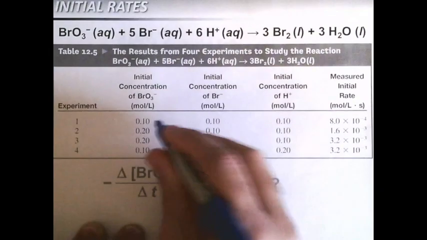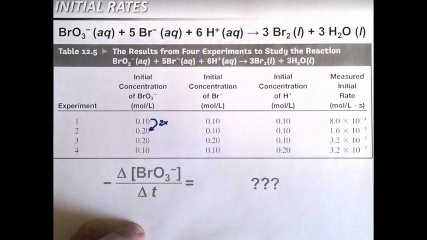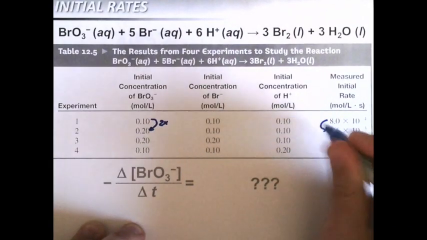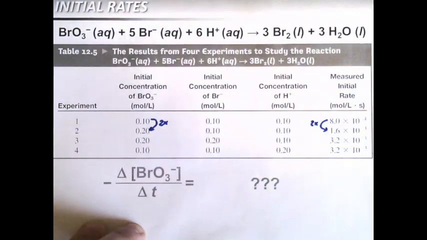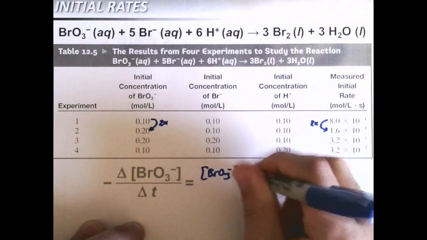And so I can see here that going from here to here, that is a doubling of my molarity, and in kind, I have a doubling of the reaction rate, going from 8.0 times 10 to the minus 4 to 1.6 times 10 to the minus 3. If you don't believe me that that's a doubling, go ahead and throw it into your calculator and prove it to yourself. And so that tells me that the bromate, when I double its concentration, I double the other thing. So it is a direct proportionality, and so I would now expect that the bromate is first order.